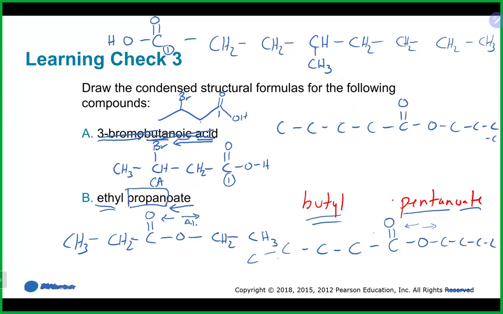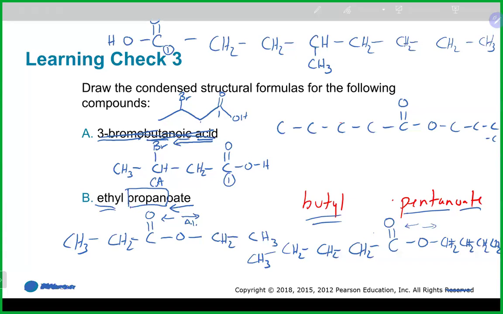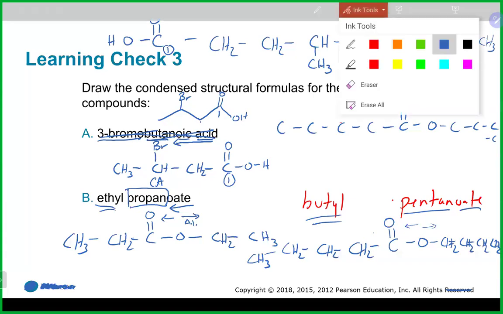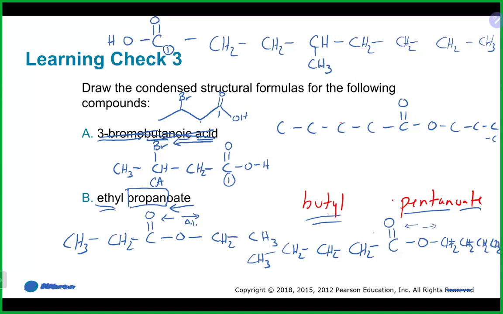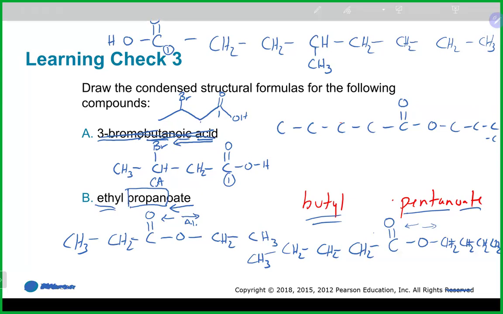All right, and we'll just fill this guy in at this point. So we'll go 3 there, 2 there, 2 there, 2 there. We need 2 there, 2 there, 2 there, and 2 there. We're out of room here. All right. Any questions on those structures there? Obviously, that should be a 3 at the end there. At the very last one should be 3.